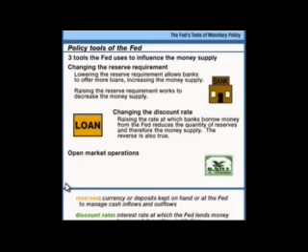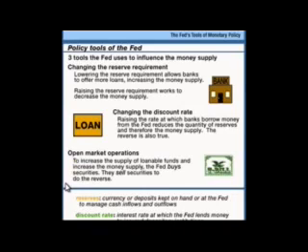Now think about this. If the Fed writes you a check for a Treasury bill, say you're selling a Treasury bill to the Fed, you take that check to your bank and deposit it. The bank then presents the check to the Fed for payment, and the Fed can either give the bank cash or it can give the bank credit in its reserve account. Either way, your bank just wound up with more reserves, which gives it more room to create more checking accounts, and the money supply expands. So these are the three policy tools of the Fed: change the reserve requirement, make discount loans to banks, or open market operations.